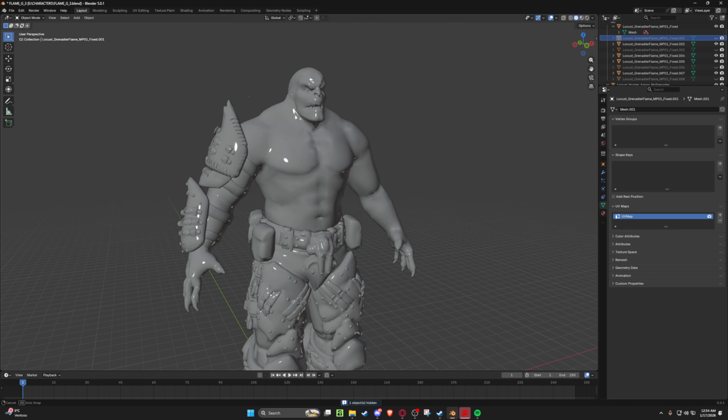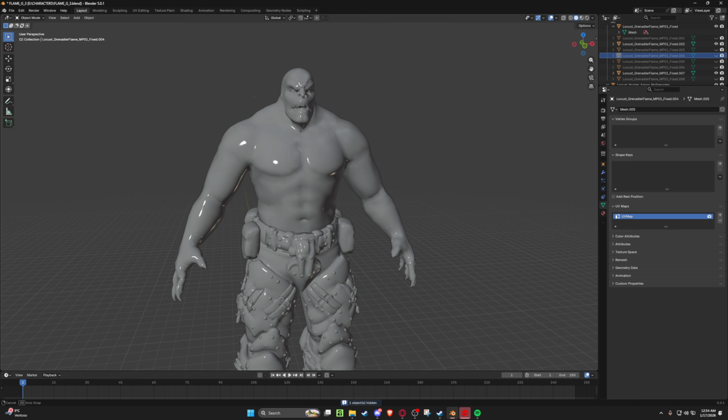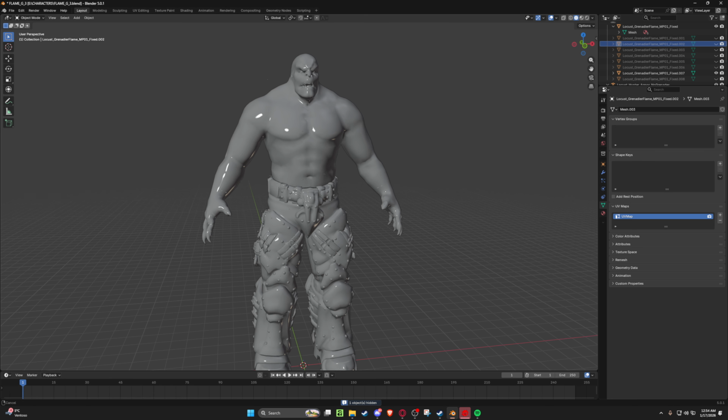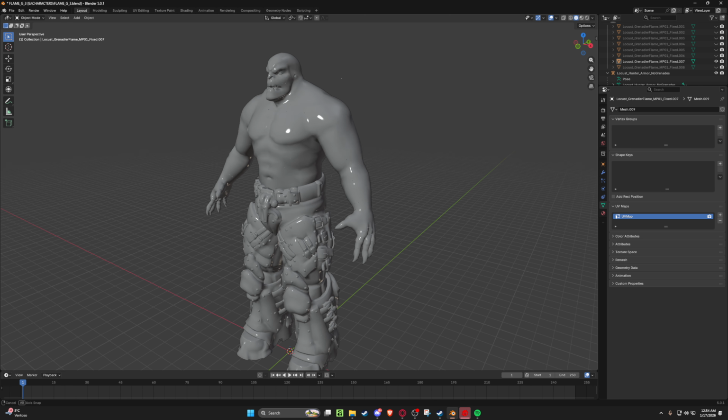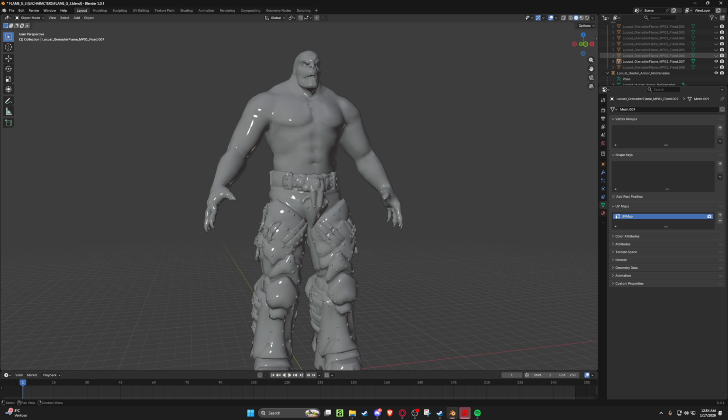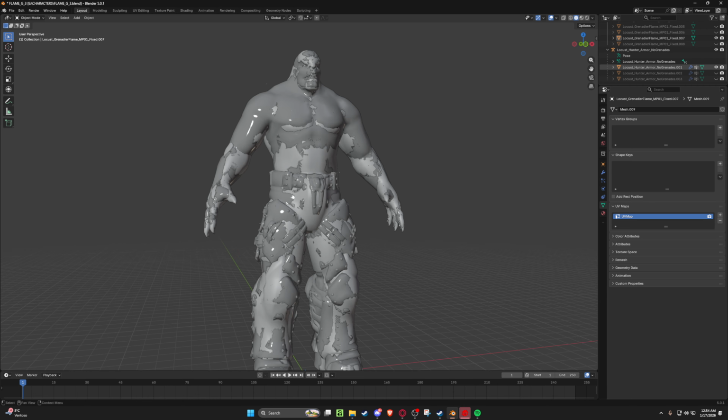So we're going to hide all these different pieces because when we're going to weight paint and remerge these, I'm going to click my legs, shift click my character, Control J, and that should be the end of it. Now, there's one important thing that you should know.